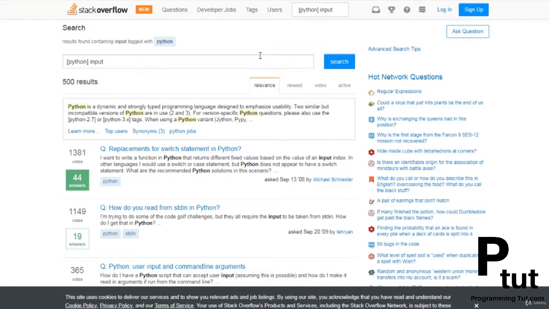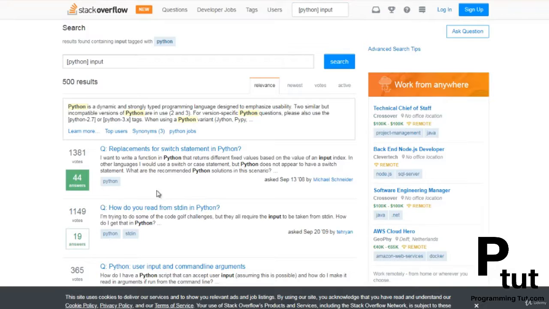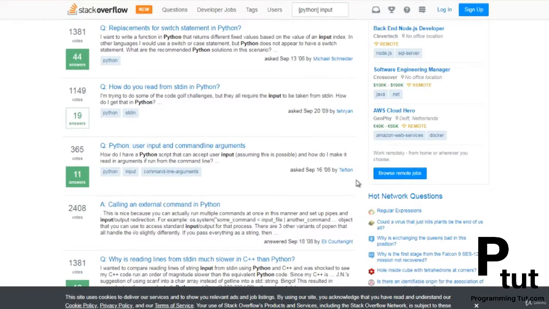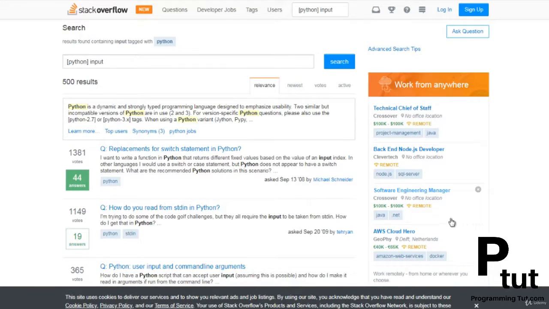By searching this, you come up with several results which help you find out what input is in Python and how to get it, such as user input and arguments or external commands in Python. Usually the one you're looking for is found at the top, and in this way Stack Overflow is incredibly useful when dealing with errors in Python. As a beginner in programming, you face many errors, which is why these are the two best options that I can offer you to help you solve them.